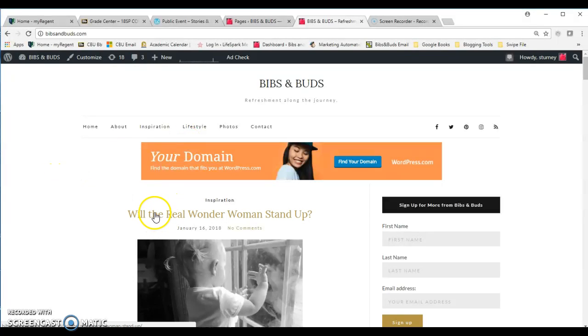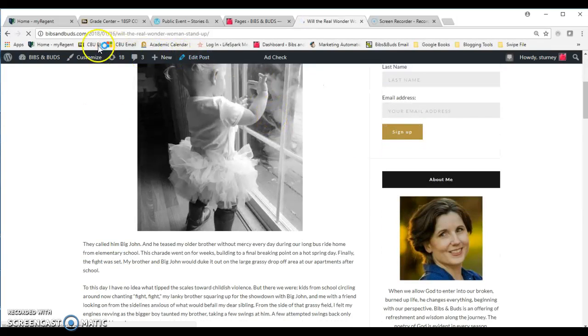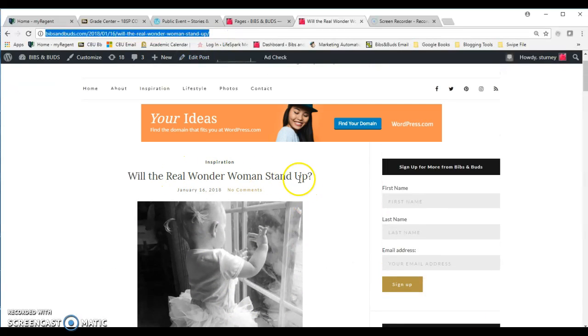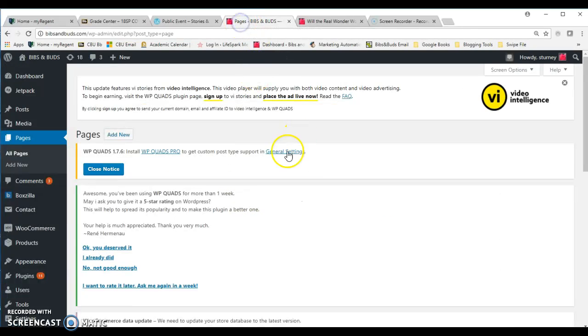But when I have created a new story, I've selected posts, and that creates, as you can see, a difference here. The headline is in the URL. The headline stands out according to the template format, but it obviously doesn't show up in the menu bar here because it's not a page, it is a post. So I hope that clarifies the difference for you.